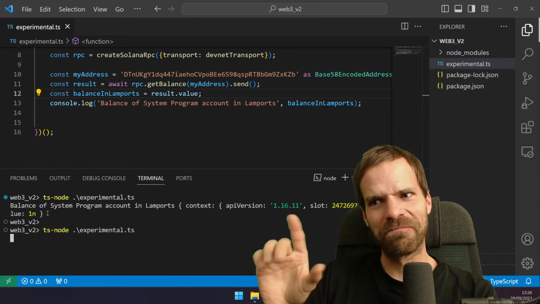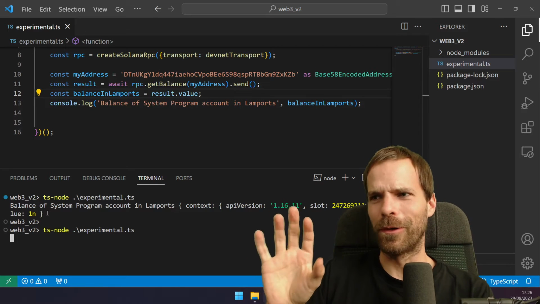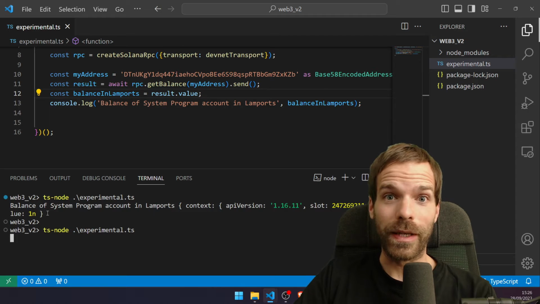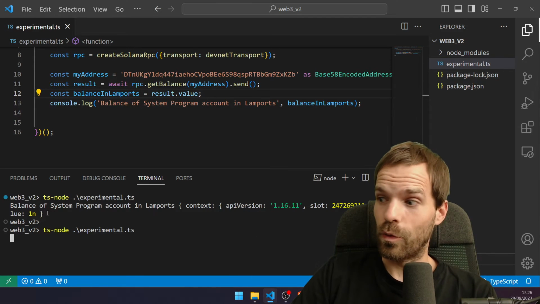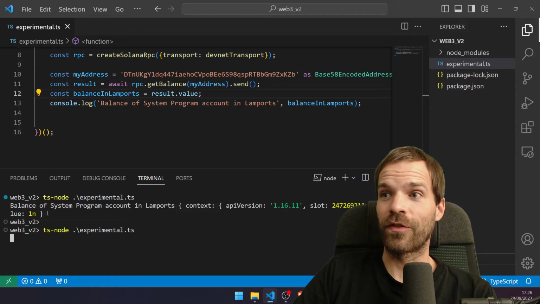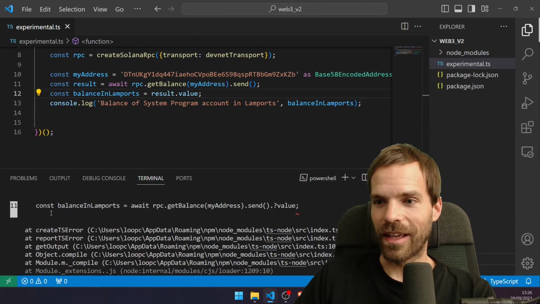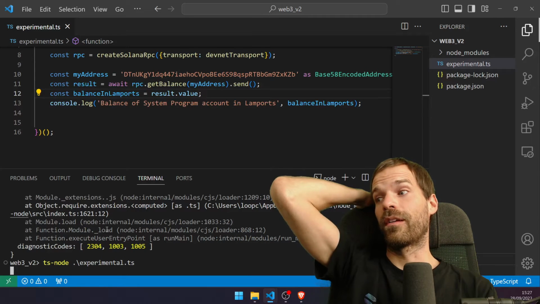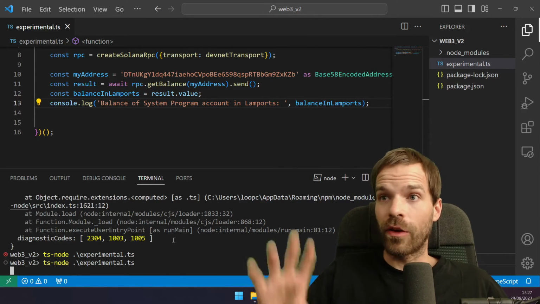Something is still not optimized or something because it's super slow. And you really feel that if your computer is slow as well. I mean, I couldn't develop like this. If you have to wait more than a few seconds for something to execute, then just no. And then you get an error. Oh, yeah, annoying. I mean, it works, but it doesn't work well. Not for me, not in this setup.